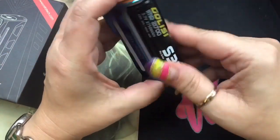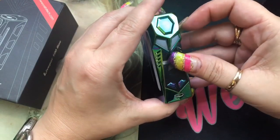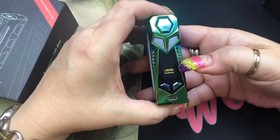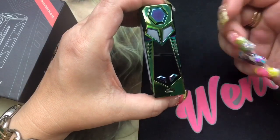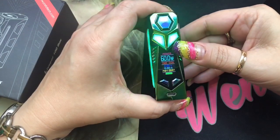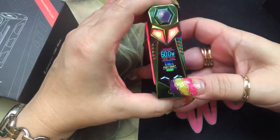I'm using my Galisi 21700 battery — just slide it in and put the door on; it's really on there securely. Whenever you put in the battery or fire the mod, the LED lights come on. There is no way to completely shut this down, but it does shut down in the background. It's five clicks to unlock and five clicks to lock — the lock is basically a turn-off mode. The screen shows Live Pour 100, your current mode, wattage (currently at 60 watts), vaping time, voltage, resistance, puff counter, and battery indication.